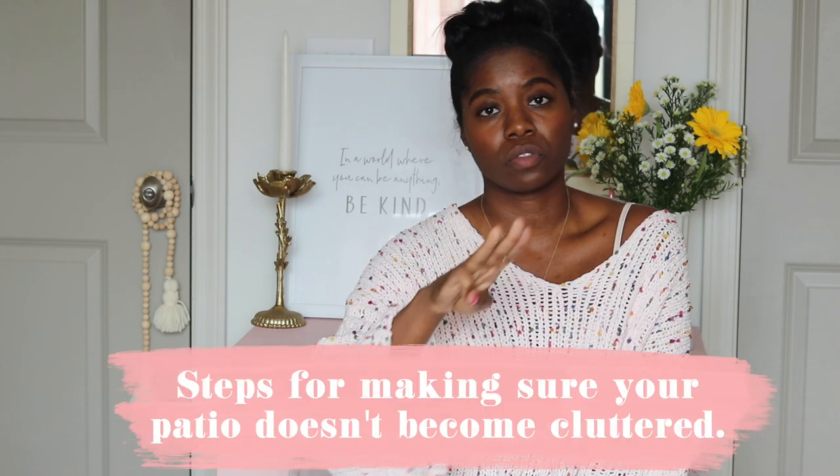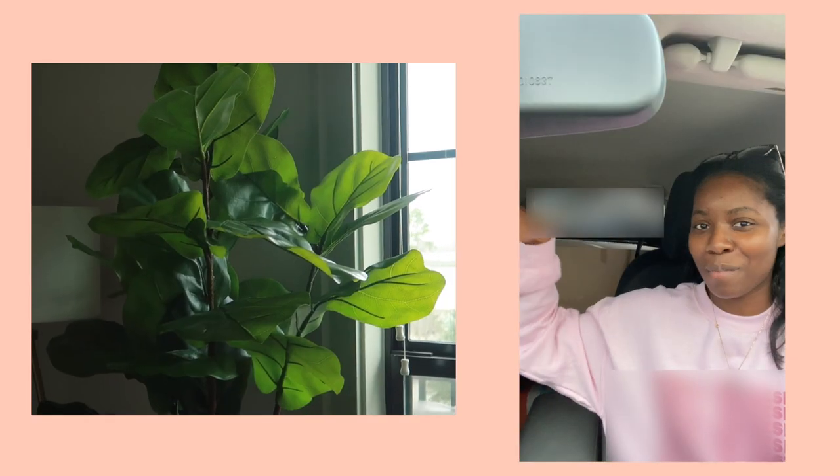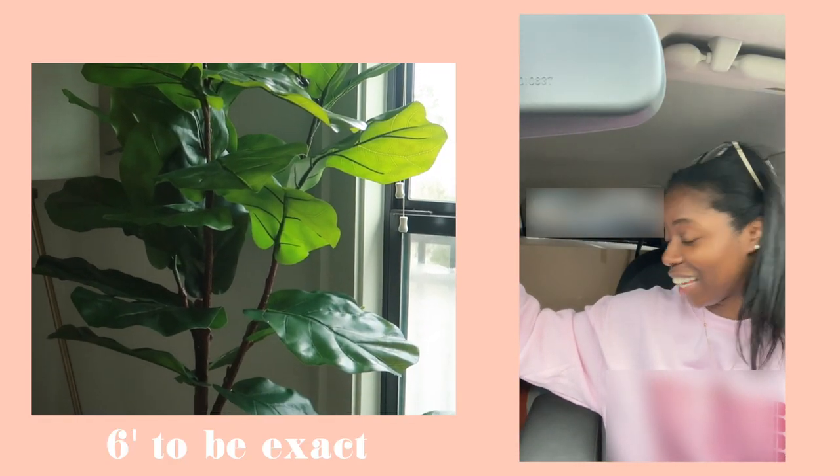I have steps for making sure your patio doesn't become cluttered. Think practicality before design. I love a beautiful design space, but it does you no good if it's cluttered and filled with stuff you can't even use for its purpose. I played around with all three styles and they look so good. I really wanted our patio to be practical, beautiful, and functional because at the end of the day we will be using this balcony. I want to give you all legit ways to style a balcony that are still practical.